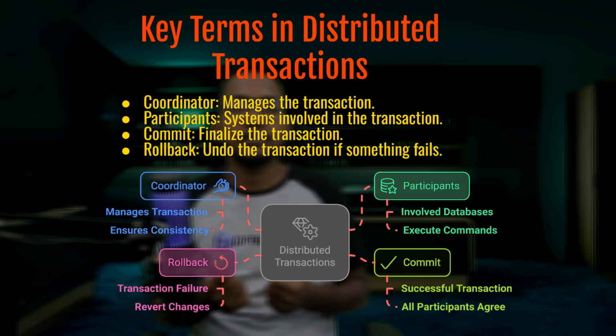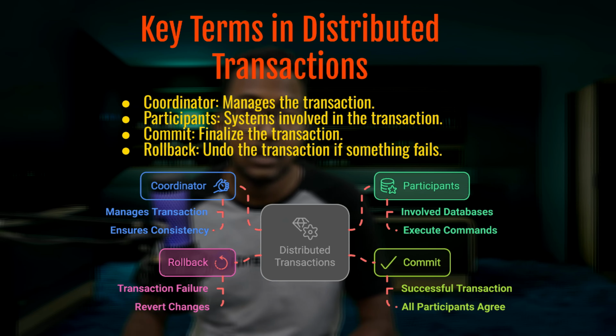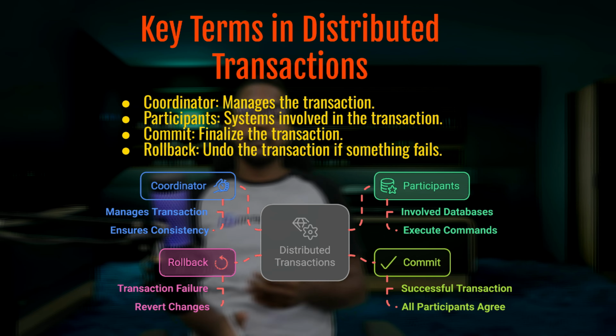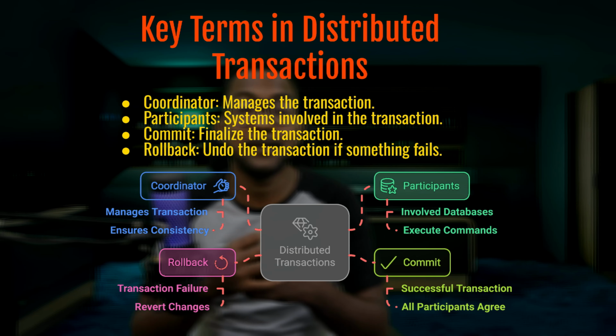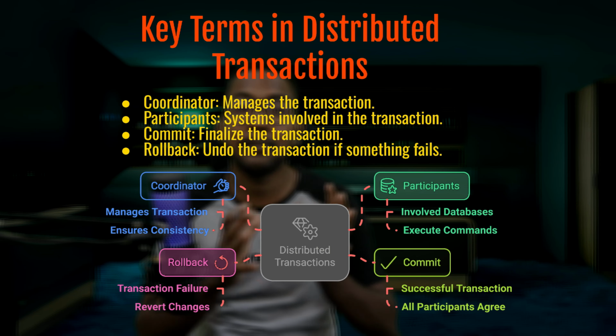Understanding these key terms is crucial because they form the foundation of how distributed transactions work. The coordinator manages the entire process, and the participant must either commit or roll back depending on the success of the transaction. So now that we have covered the key terms, it's time to see how distributed transactions are applied in real world use cases across various industries.